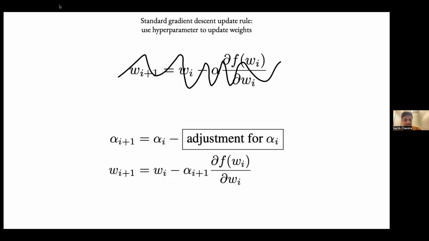And of course, now there's this question of what should this adjustment be? So actually, someone who's on camera, do you wanna briefly unmute and give a proposal, or what would you choose for this adjustment if you were just looking at this and thinking out loud? I'm curious. Well, I would think about an adaptive approach where I take the success from previous iterations, maybe. But we could also use the gradient, right? So maybe. Right. Anyone else want to throw something out there just to get us thinking?